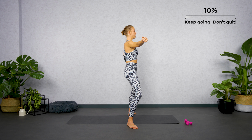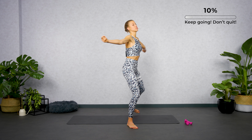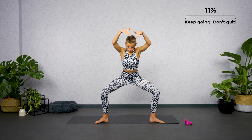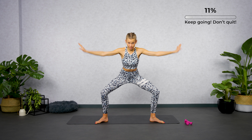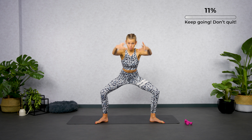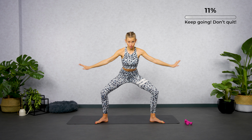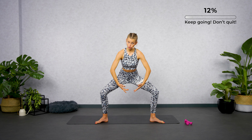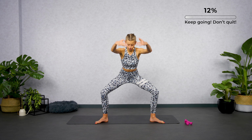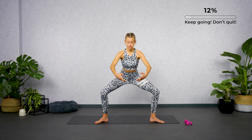So make sure that your knees do not fall inwards. So stay low. Let's move through our port de bras. So bring the arms to the side. Down to the front and lift them up again. Again, a la seconde to the side and bring the arms down. First position to the front and fifth position. Double time. Side, down, front, lift up.